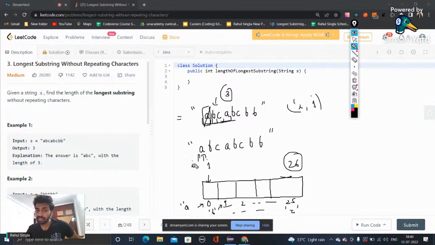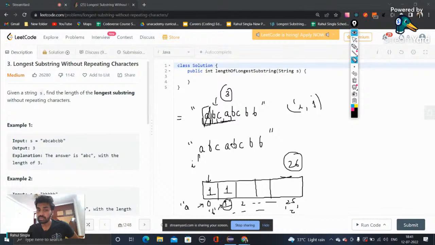Right now i and j both are at A. In this array I will add the occurrence of each character. Right now j is pointing to A, that means A occurred one time. So I will increase it by 1, because 0 is representing A, so on the 0th index I will add 1. Now I will move forward. Now j is on B, so I will go to the first index and add 1 there, because the first index is representing B. So the 0th index is 1, the first index is 1 now.